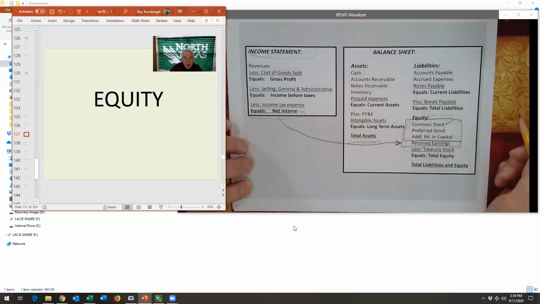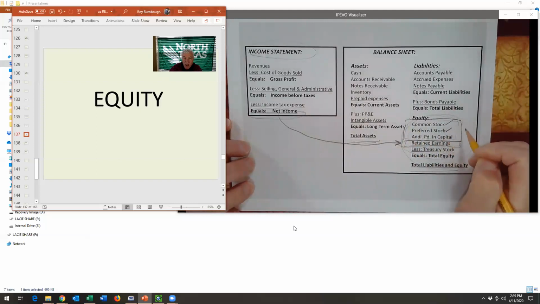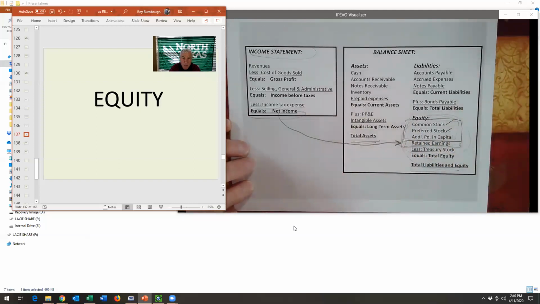Common stock, that's the most basic form of ownership for a corporation. Some companies will also issue preferred stock, as preferred because they have preferences. They have first rights for everything in liquidation, and they have preference over dividends. You cannot pay a common stock dividend until you've paid a preferred stock dividend. And you're going to see probably as you go through the Pearson lectures and even in the study plan, some questions and comments around preferred stock dividends. Just to let you know, we're not going to test on the preferred stock dividends. We're going to focus on common stock dividends, so you don't have to worry too much about that.